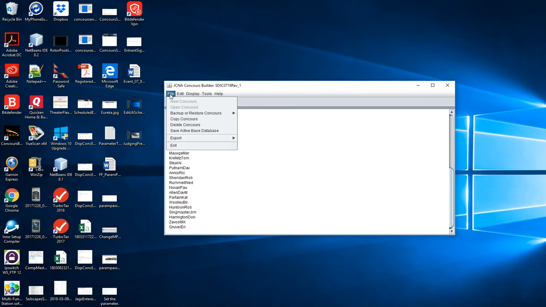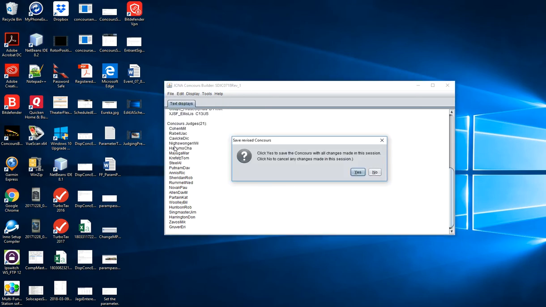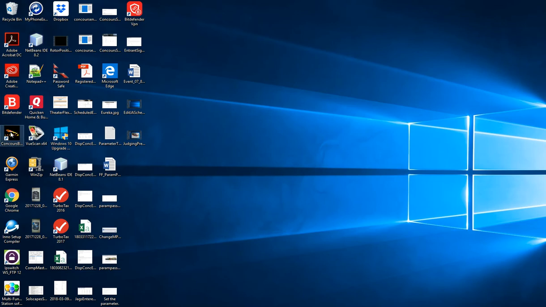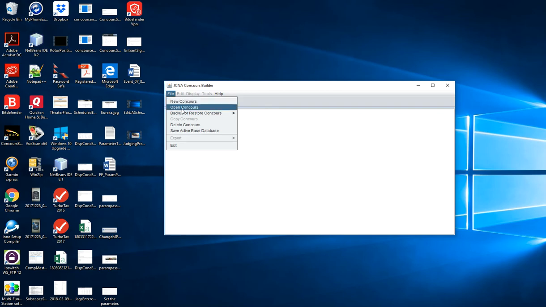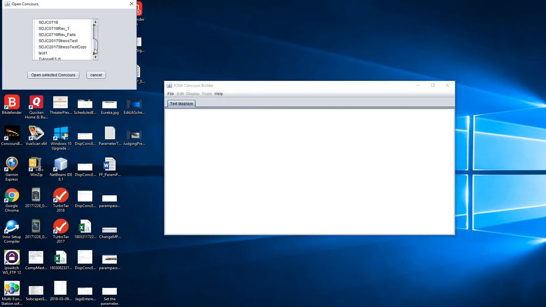And for that, I'm going to exit out of the app so I can bring up another version of this concourse that I'll show you in a minute. So I'm going to click no here, so we don't need to save the results that we've just done. So launch it again, and now I'm going to open another version of the San Diego concourse, and this one I've called the name of the concourse, but I've appended the word fails. In other words, I've set you up for failure here.